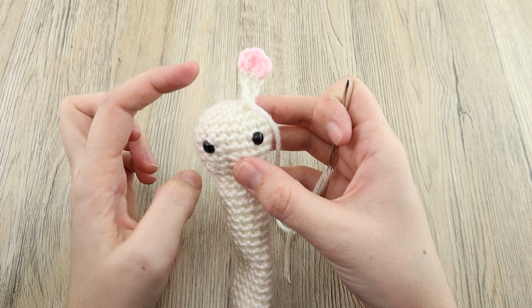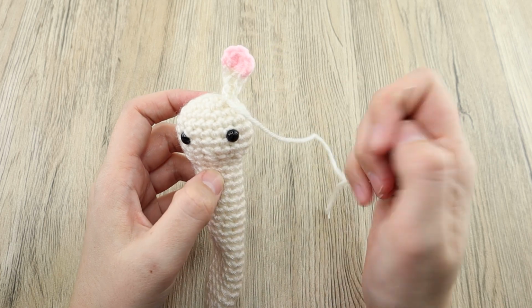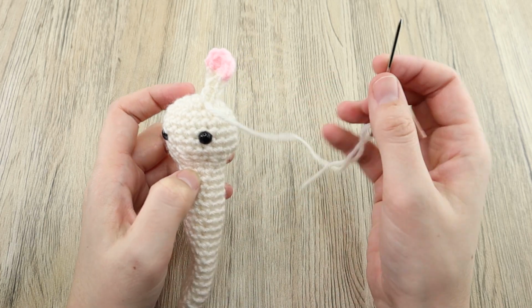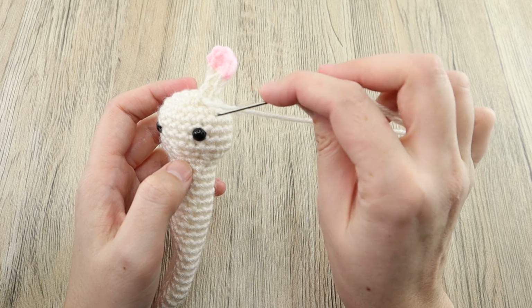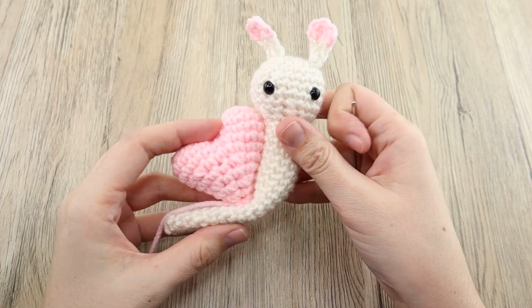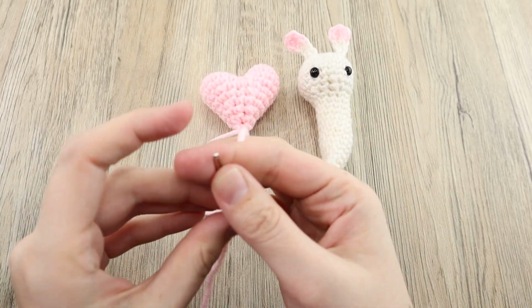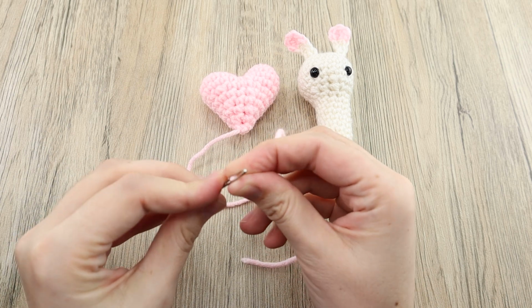Don't break the yarn, attach the second one, and if you like the position of both of them, then you can make a security knot and hide the yarn end inside. Now let's attach the heart to the body of the snail like this. So first we need to thread the yarn through the tapestry needle.